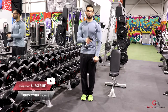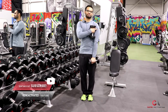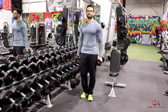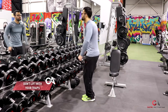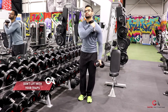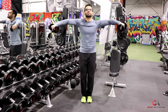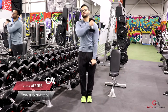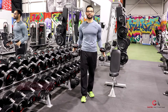Keeping a slight bend takes the pressure off the elbow and puts it into the muscle. If you're not feeling it in the deltoid the entire time and you're feeling it in your traps instead, you're not doing it correctly. A lot of people initiate the movement by lifting with their traps — they go up like this, and because the trap muscle is much bigger it can handle more load. You could do 50 pound dumbbells that way, but you're just cheating yourself — you're not actually growing your side deltoids.